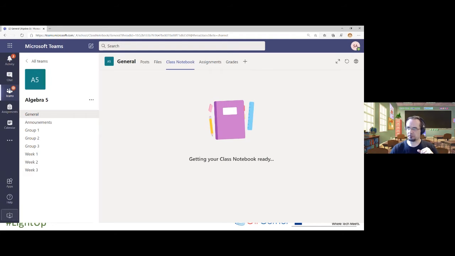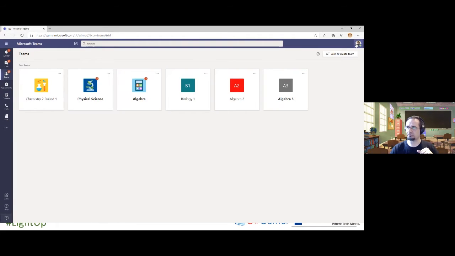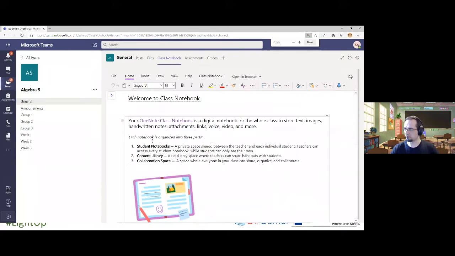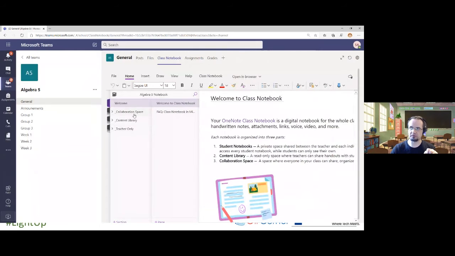And our OneNote is being created. Then I will quickly switch to my student, my second account, Terry. Okay, this is our OneNote. So we started with pre-populated sections: a collaboration space for the entire class, a content library, and a teacher-only section.